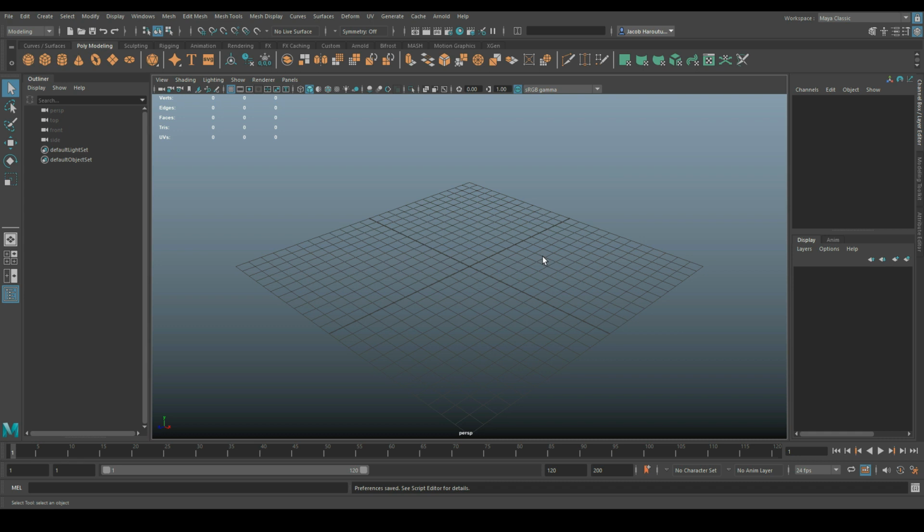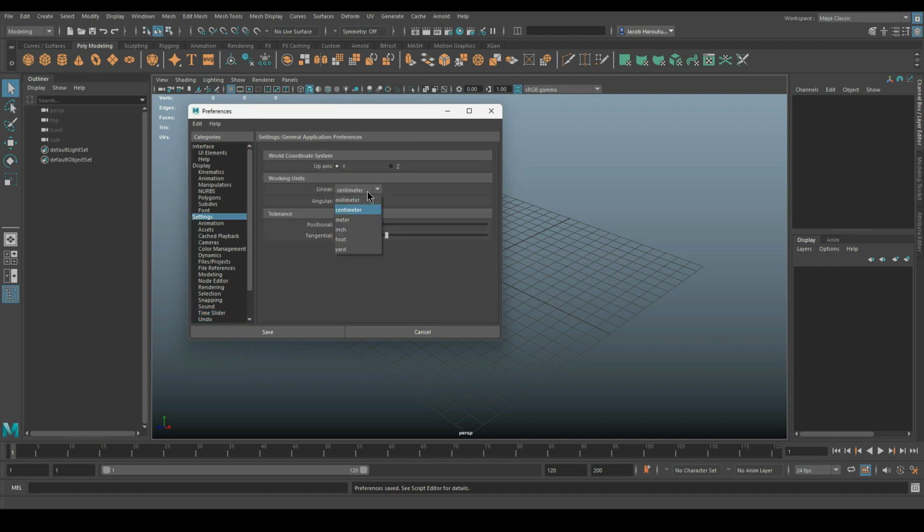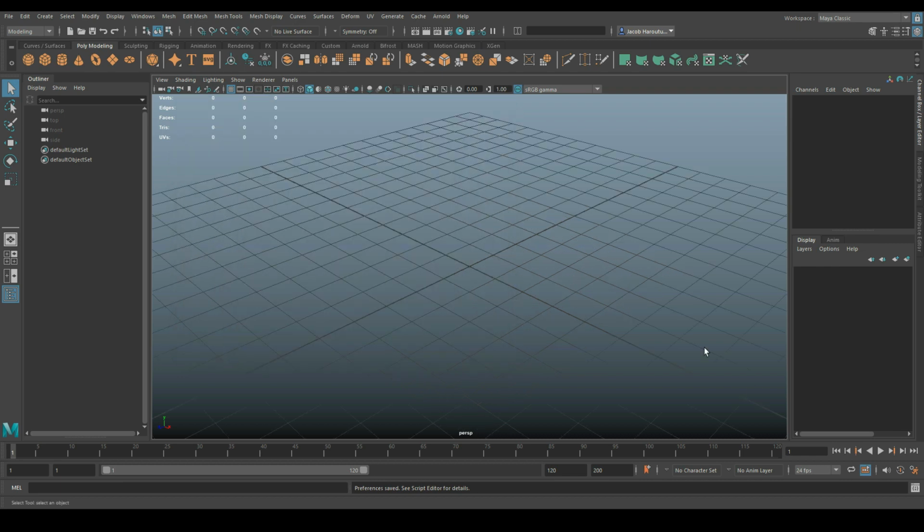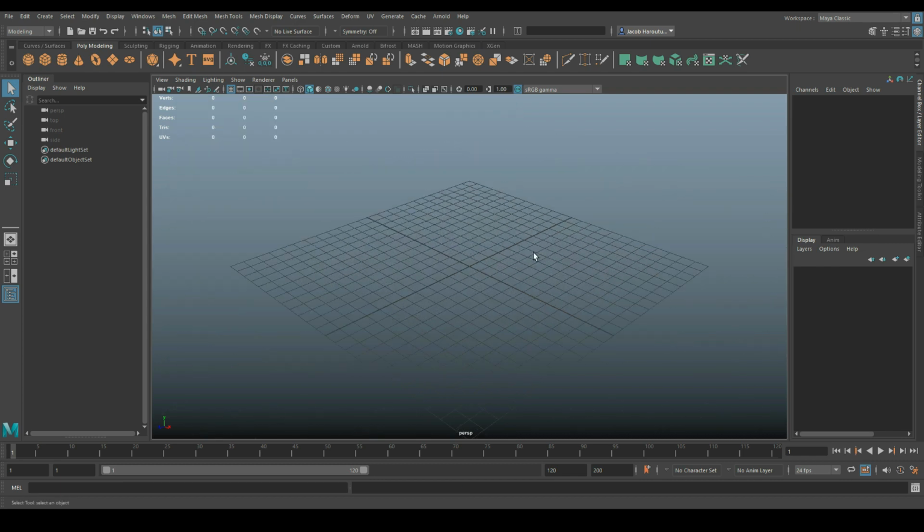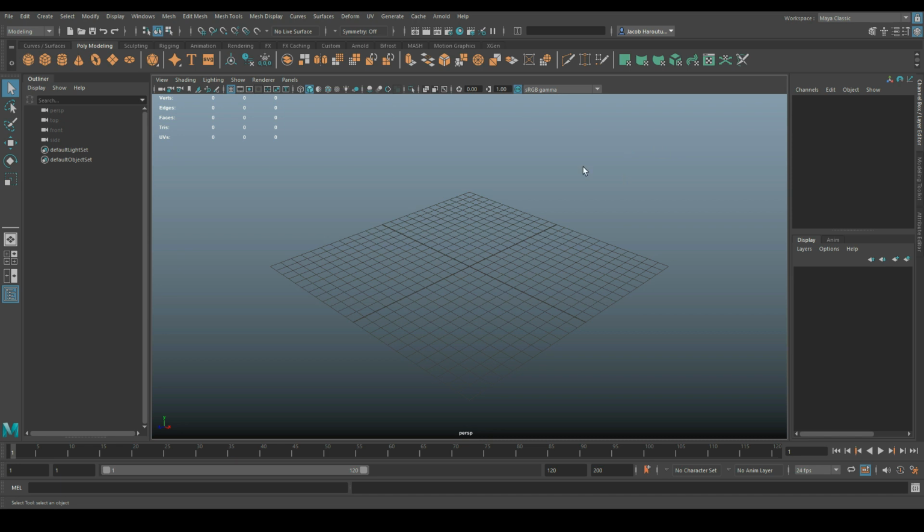So the first thing I'm gonna wanna do is check my units here in Maya. So I'm gonna go here to the running man with the gear next to it, click settings. Over here, I'm gonna choose inches. Now, Maya doesn't use real world inches. It uses what I like to call Maya inches. So to get an equivalent unit, as you would see in Cura, you would need to multiply all the numbers by 10. And I'll show you how we're gonna do that.